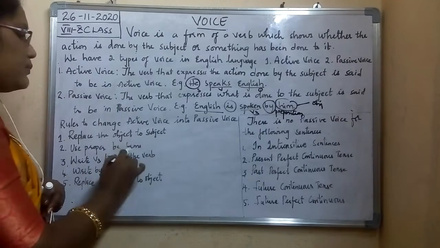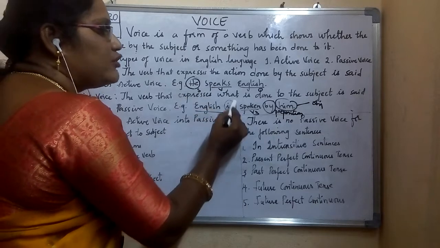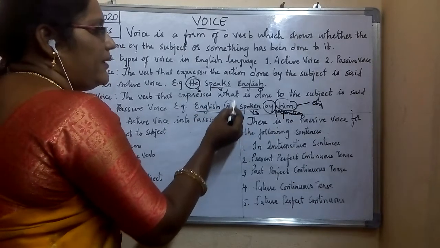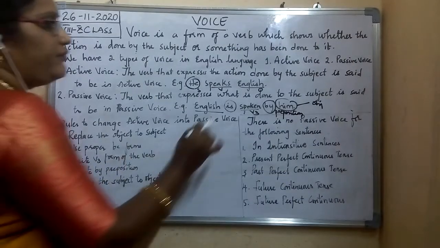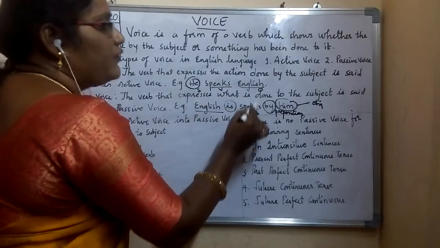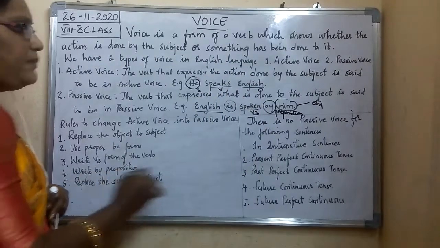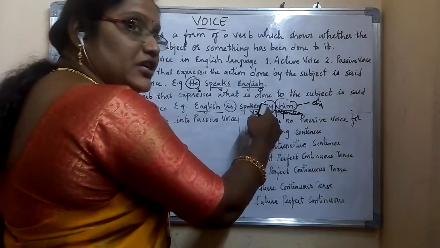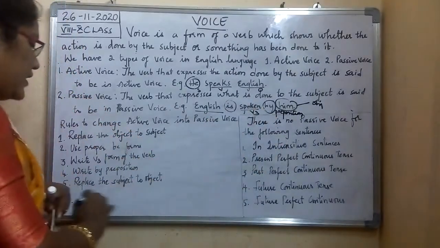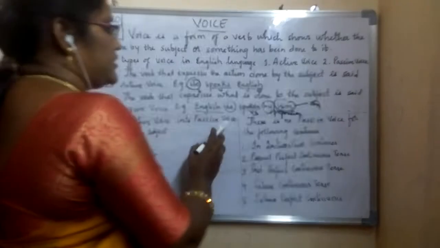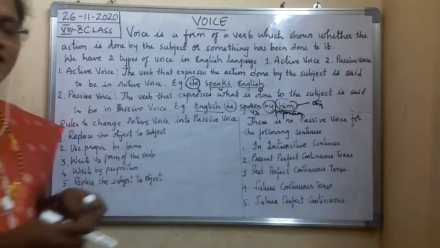Okay. Then use proper be form. As he is singular, what I have used is proper be form, nothing but the helping verb. Okay. Is I have used here. Then next, write V3 form of the verb. V1 form is given. What we have to change into V3 form? That is the third rule. Then next, write by preposition. So what I have used here? By preposition. Then replace the subject to object. Now subject is changed to object, him. Is it clear, everyone?